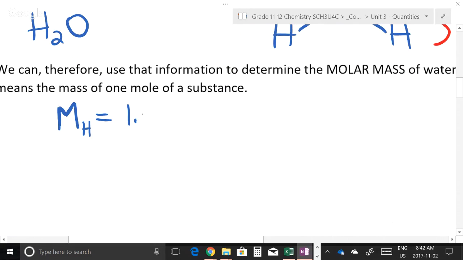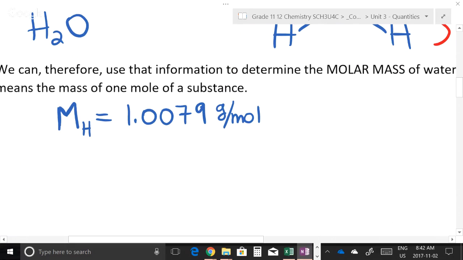It should be 1.0079, I think. Is that true? Somebody have a periodic table in front of them? Yeah, we'll stop here. So different periodic tables give you different numbers of sig figs. If you want to put the 4 after, you go nuts. But I'm good there, 1.0079. Cool. And of course, we're saying that's how many grams are in a mole.